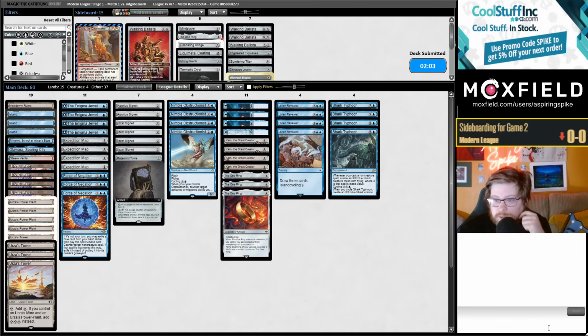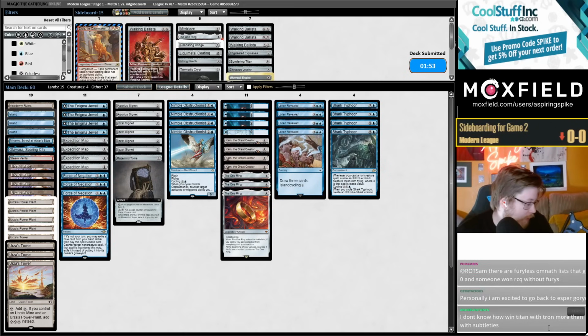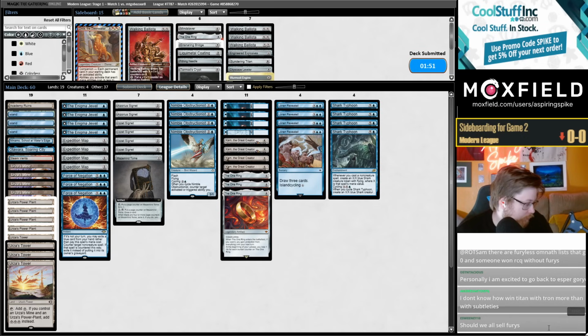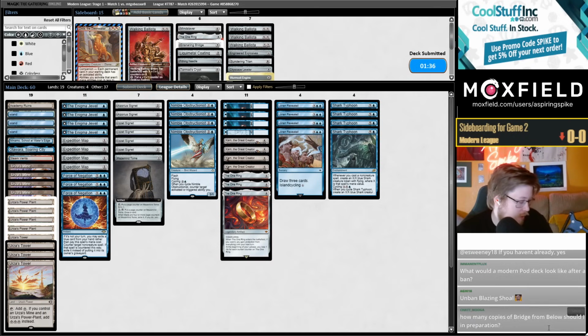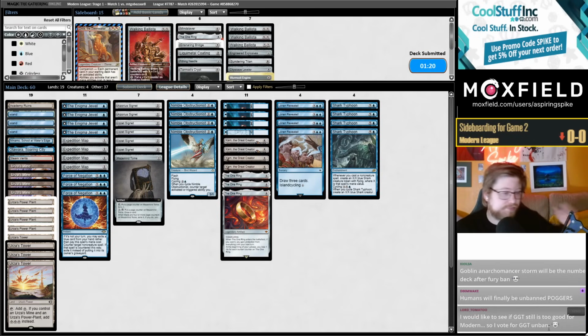Yeah, I think the power level is really low there. But it is true that High Arcs and stuff get a lot better. But they're still weak to Bowmaster, weak to Renin 6. I don't think you're still very excited to play them. That deck was very fun, for sure. What would a Modern Pod deck look like after the ban? It would look like Yawgmoth. It would look like Yawgmoth with Birthing Pod. Yeah, Goblin and Archimancer Storm. I do like that deck.